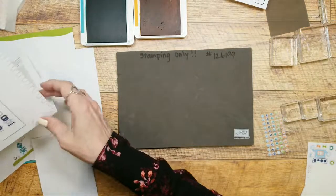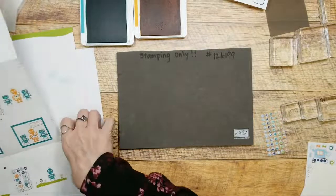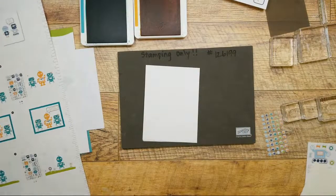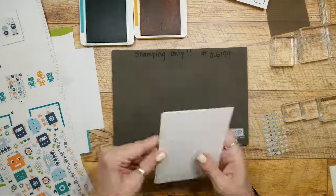All right, so now, oh, we're gonna use stickers. All right, so we want some stickers. I guess we shouldn't call them stickers, but that's what they are. They are stickers. Hi, Joe.